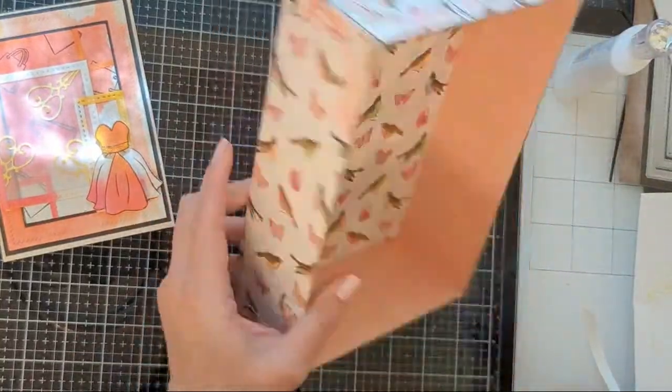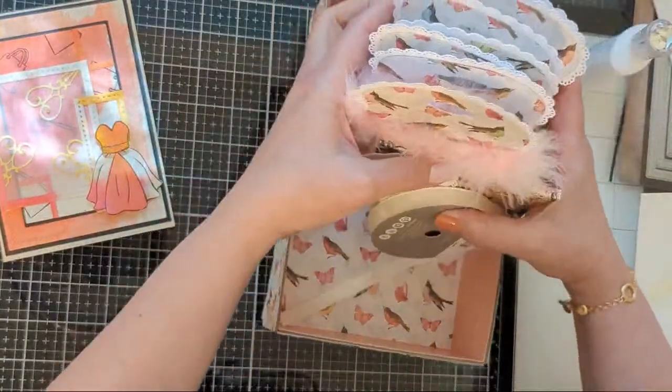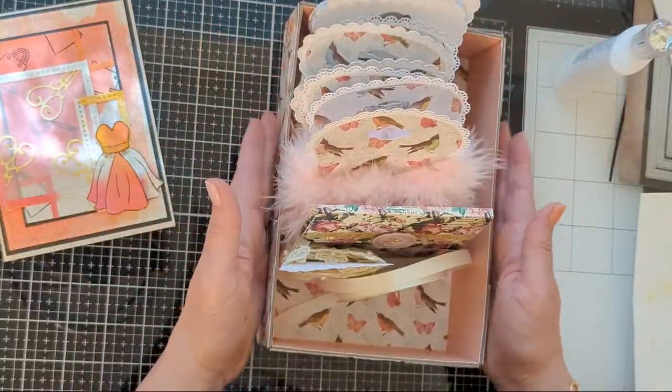And I happen to have a lot of this paper. So I was like, you know what? That's going to be great. It's going to fit in my drawers and I'm going to be able to make quite a few of them. This, by the way, is 5.5 by 8.5. And then the sides are 2.5 inches tall.